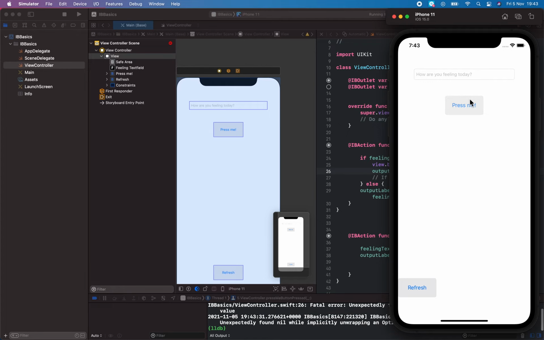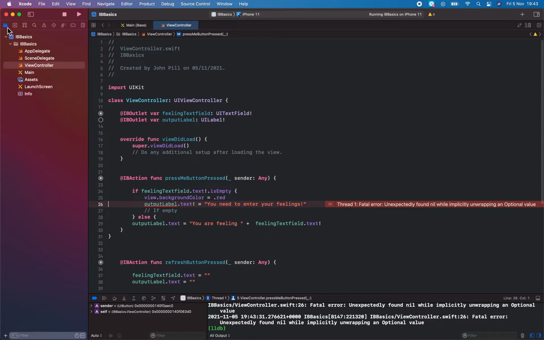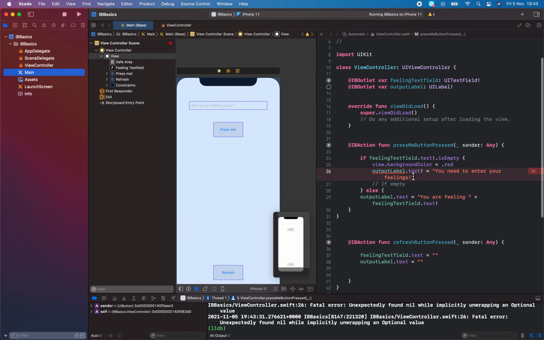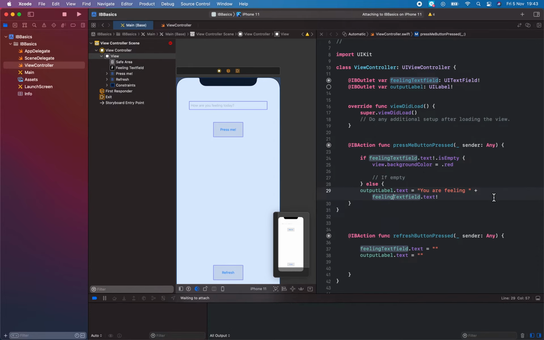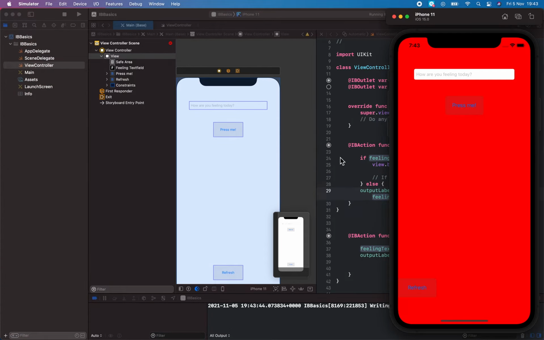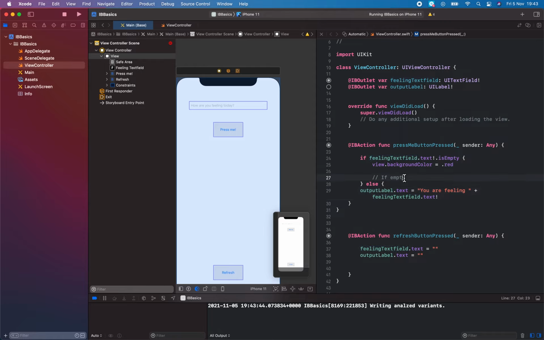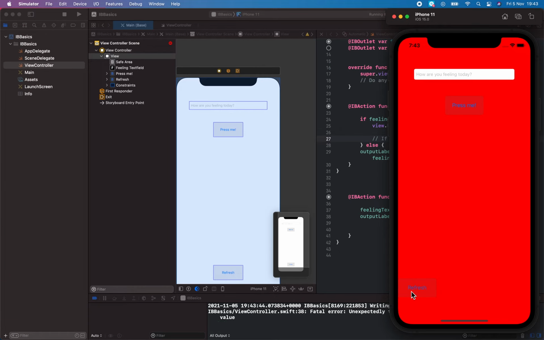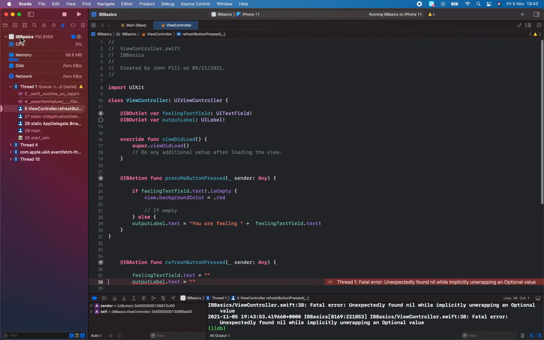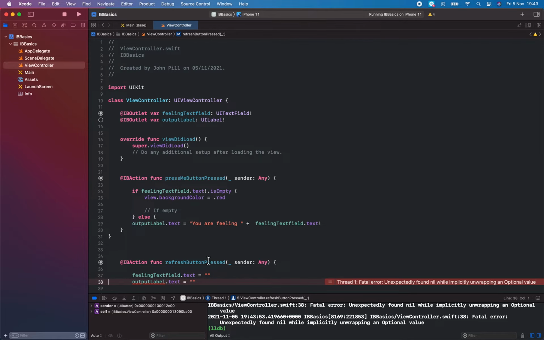Let's just try it. No, it's not going to like it. So we'll get rid of the text, but we can still do the colors, which is what we were doing in the session. So let's get rid of that for now because we need to go into optionals before we get to that. So we'll just rerun it and check that we don't have the same problem with our code. So it still does that. So what we want to do is, for a start, we want the refresh button to refresh the colors as well and things like that.